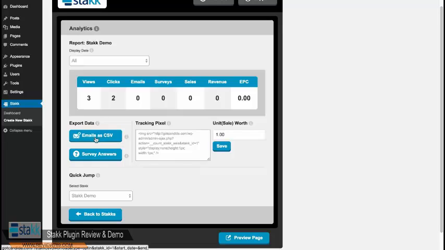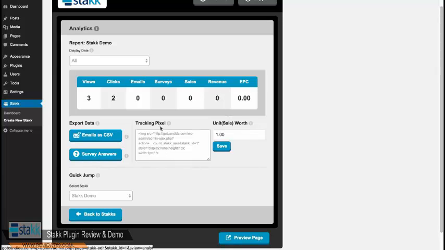And in this section you can export your emails as a CSV file. If you have not connected your autoresponder, you can just export them that way. If you're running a survey, you can export the survey answers as a CSV as well to analyze your market research data. And over here we have the basic stats coming across, but we also have sales, revenue and EPC.